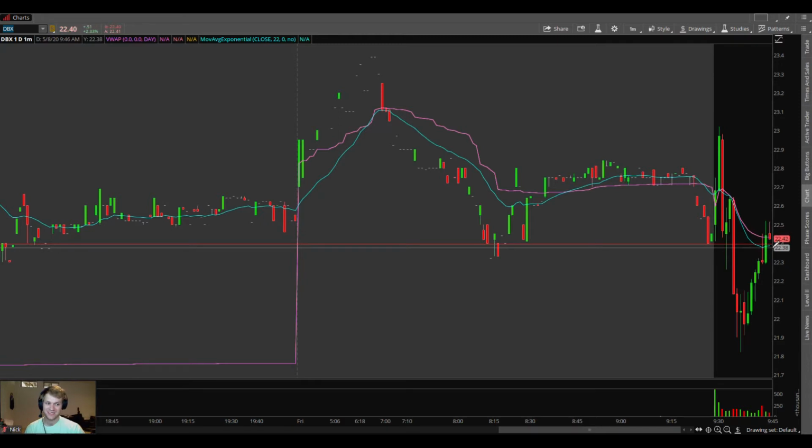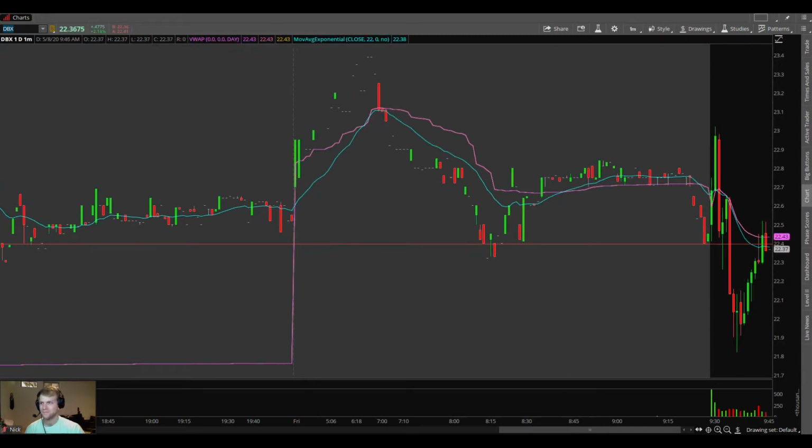Here's the big test. Good. They brought it back down. So in this case, I'm pretty confident. I feel good about this. VWAP isn't going to be the cleanest thing. You've got algos out there, you got HFTs. You got to be aware that a lot of times your trades might not be as clean as you'd like them to be. You just need to understand you have to give it wiggle room. That's what I gave it here. I gave it wiggle room. And we had this nice little VWAP retest.